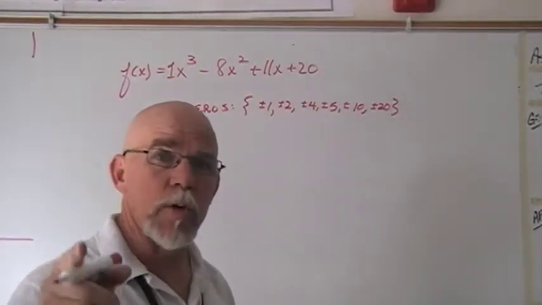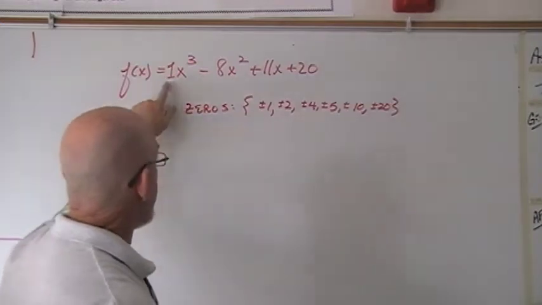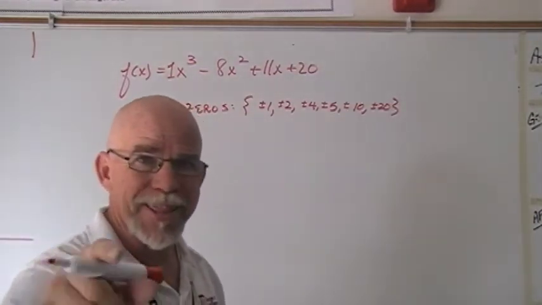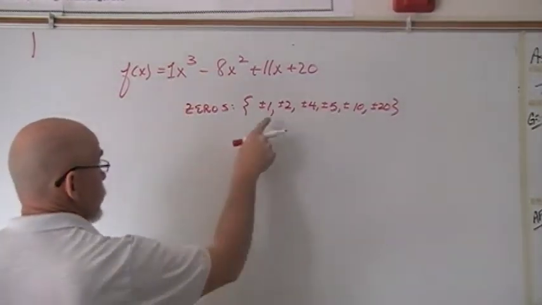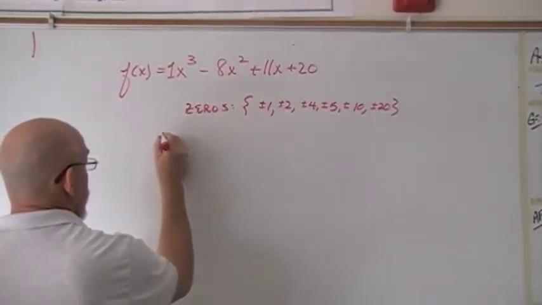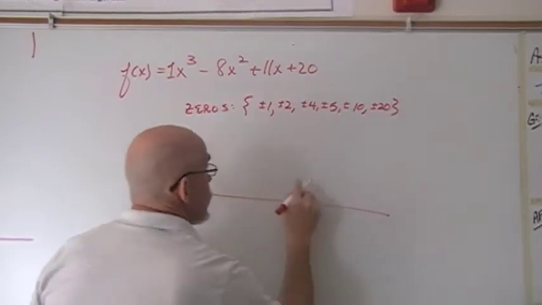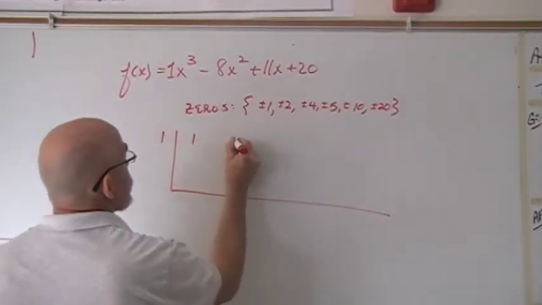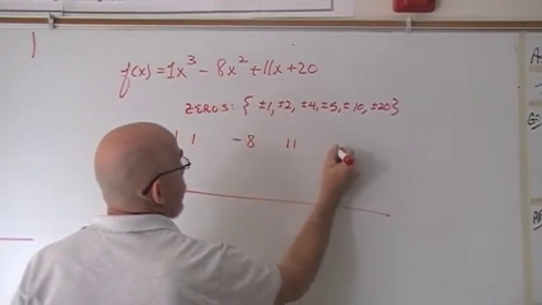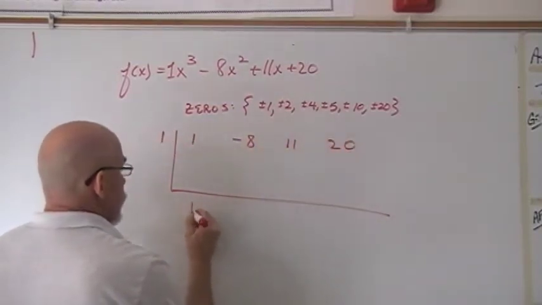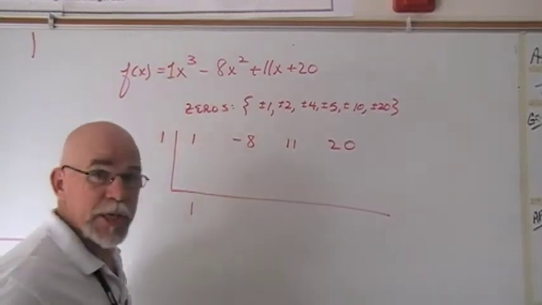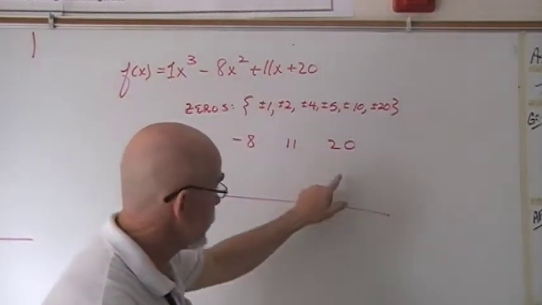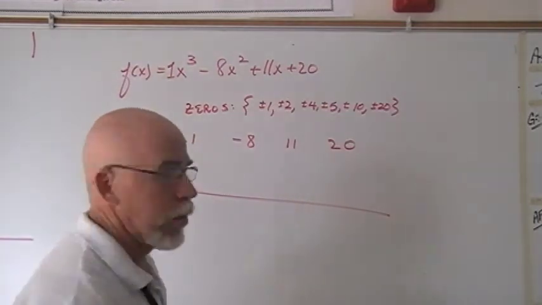Which zeros work? Well, here's the method we use when the leading coefficient is 1. We're going to do what we did last week in the last lessons, where we use synthetic division to find zeros. So we know it's going to be one of these 12. Let's just start with 1 and use synthetic division. Again, what's the test we learned last week for it to be a root? The remainder would have to be 0. This last number would have to be 0, and if that's the case, then it's a root.